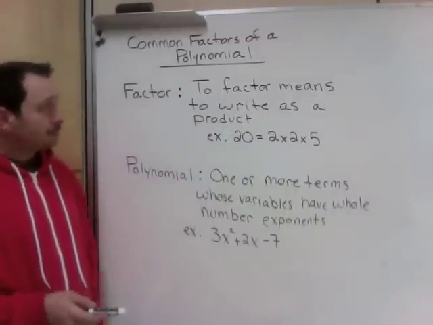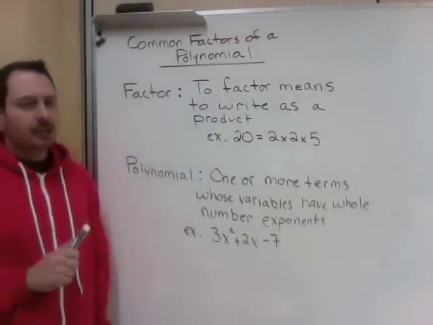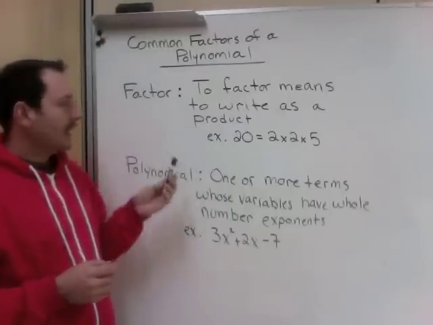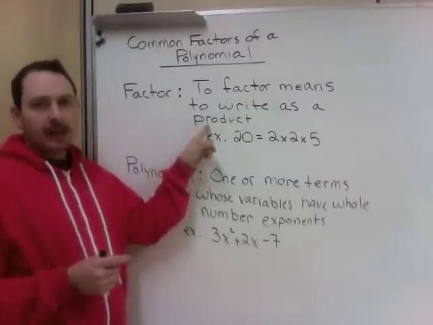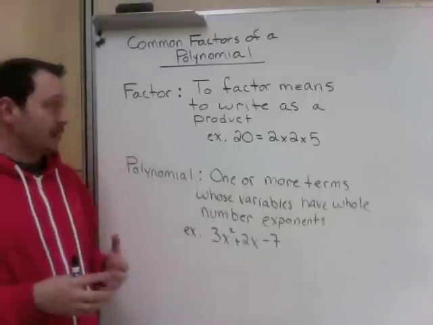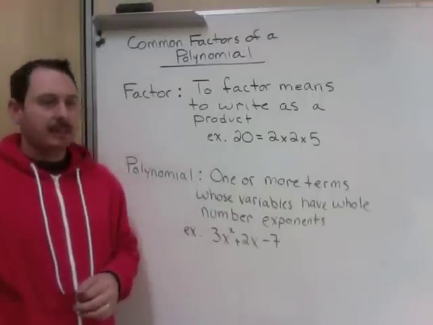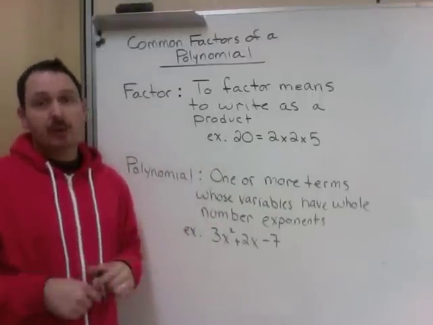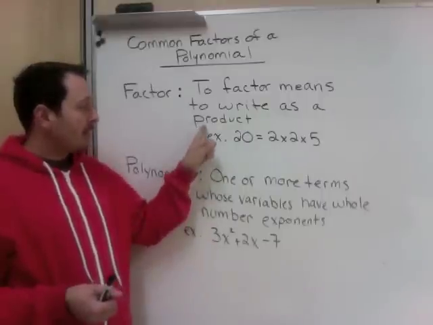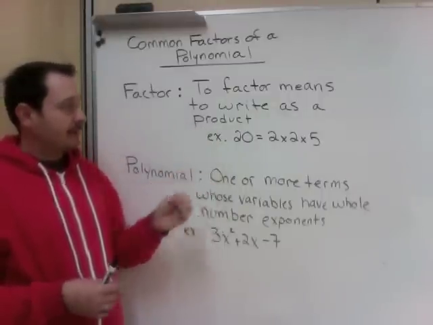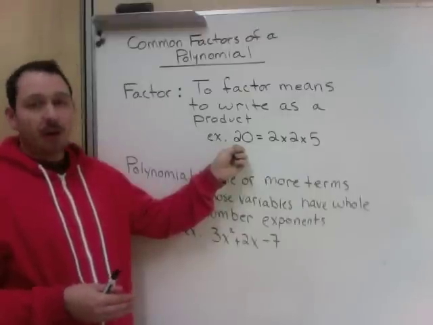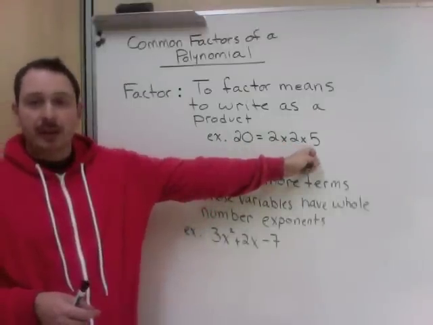Our definitions for today include what a factor is. Maybe I should have started with this the other day because we've been doing factoring, but it's not too late. So to factor means to write as a product. And when we say product, in case you don't understand, something you may remember would be the sum - when you add two numbers, 2 plus 5, the sum is 7. The difference between two numbers is subtracting, so 5 minus 2, or the difference between 5 and 2, is 3. So product specifically refers to multiplying, and to factor means to write as a product. So 20 factored would be a list of all its products, 2 times 2 times 5.